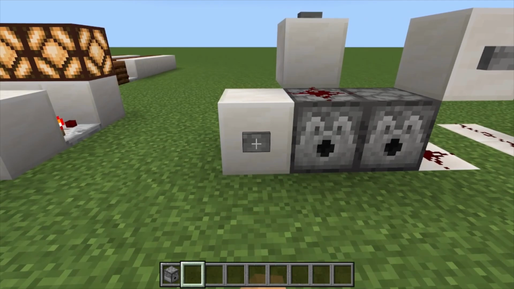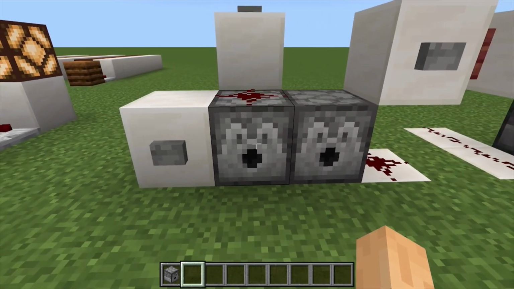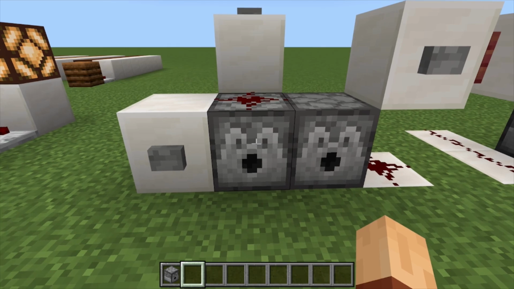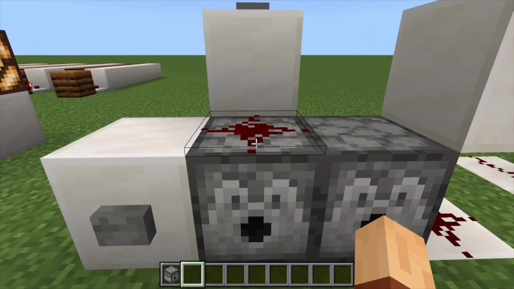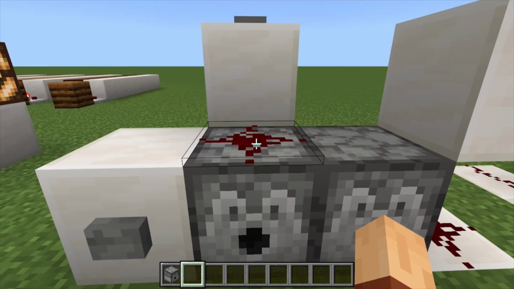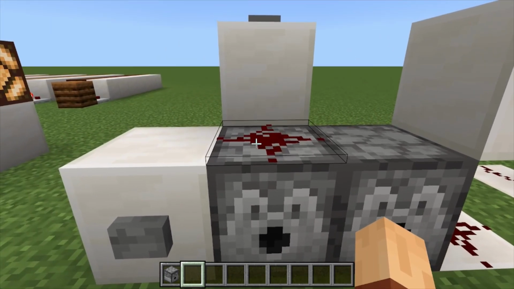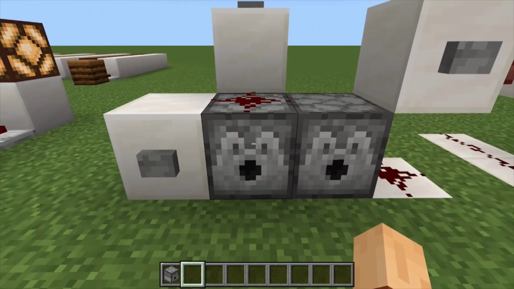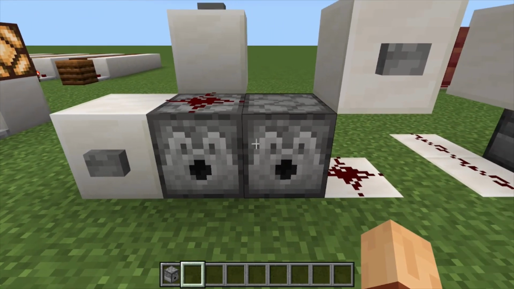If I push this button, that's going to power this block, which is then going to power this dispenser, dispensing the item you just saw there. Or we can place redstone dust on top like you see here. Now, with the way this is set up, this redstone dust, because it's on top of this dispenser, will actually power both of them, because you can think of this as the block we just powered here. So if we had a button here, that'd power that and power this.